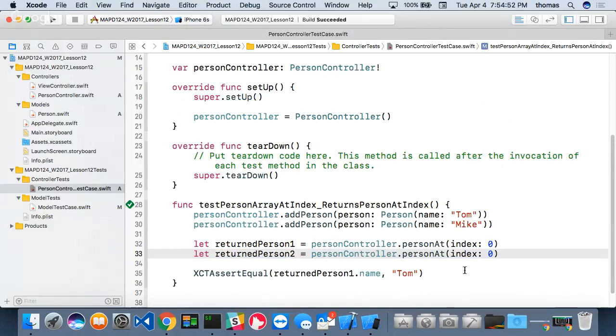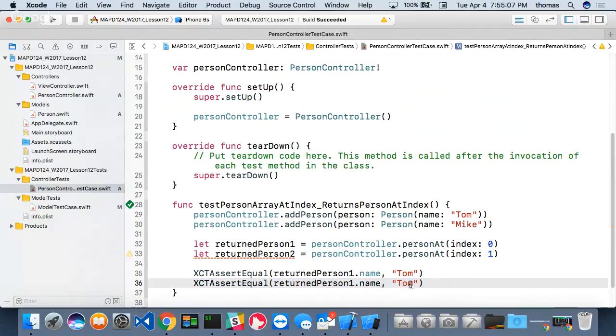Or return person 2 is index 1, right? To test two different ones, to know that whether it's 0 or 1, you're going to get back different values based on the index that you're looking at. Again, of course, I would make it fail first. Like this, it's reversing. Person 2, so this is wrong. Both of them wrong.